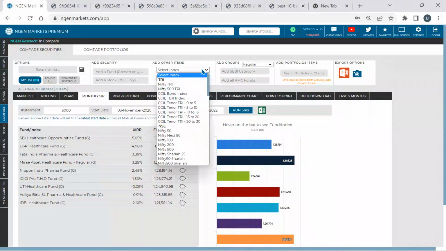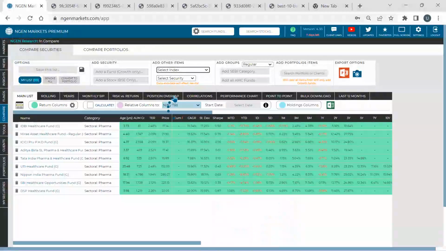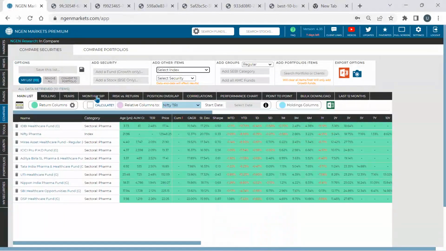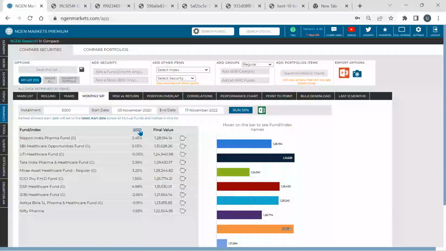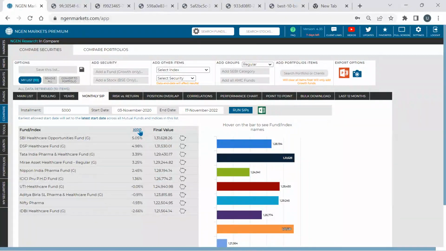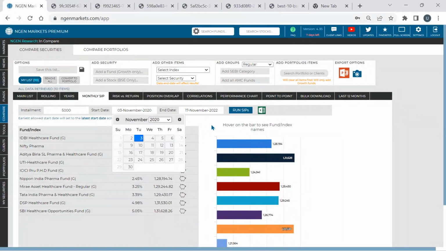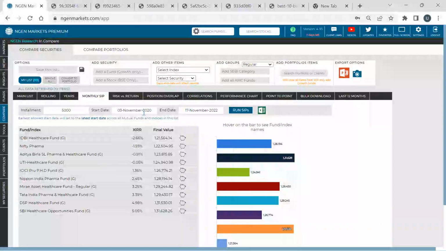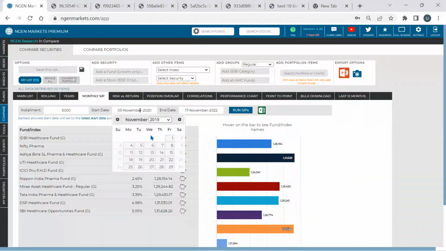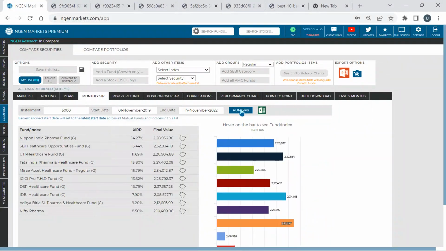So you can click on this and go ahead with the suitable index which you want to compare with. And once you click monthly SIP again, you can see Nifty Pharma has a negative XIRR of negative 1.93, whereas the other funds have a positive XIRR. So you can change these date sets and run it for a particular period, and then you can see the monthly SIP value.